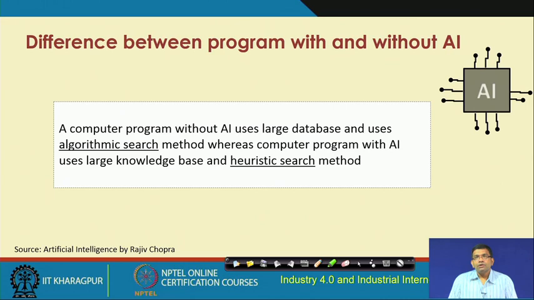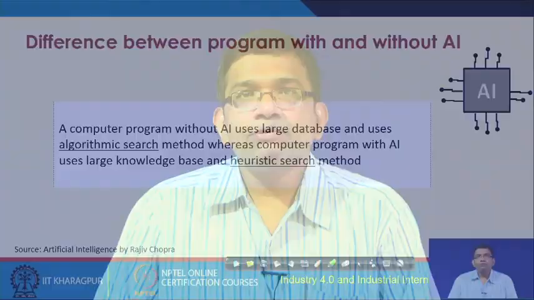So, heuristic search basically talks about heuristics or rules of thumb being used to come up with certain solutions which will be good enough to solve certain problems at a certain point of time. So, these are the heuristic search methods. Heuristic search methods are quite popular search methods in the domain of AI. And heuristic search methods have found a lot of use in the applications of AI in games, in different games, chess inclusive.